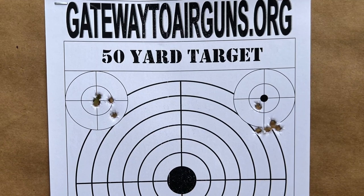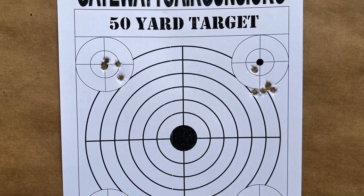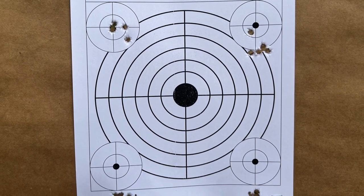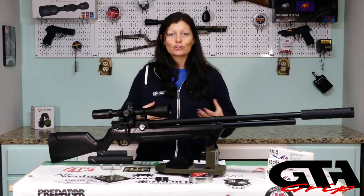The accuracy is still great, guys, with both the moderators and, of course, without it. The Avenger has always been a very accurate air gun. The moderators did not change the accuracy at all. It only changed the point of impact. So just an adjustment to your optic and you're good to go.